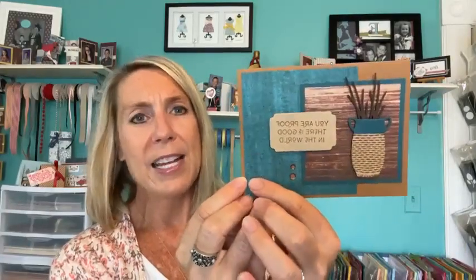Let's see. Oh, we also, I love to recognize my top five sellers for the month. So this was my card, again featuring our products that we're going to be sharing in just a little bit on Facebook Live, the Earthen Textures Suite. This one I cased right off of, I can't remember who, but I found it on Pinterest. So here's stamping, die cutting, and then there's the top of the little base too with those little springy things. You are proof that there is good in the world. Love that sentiment for sure.